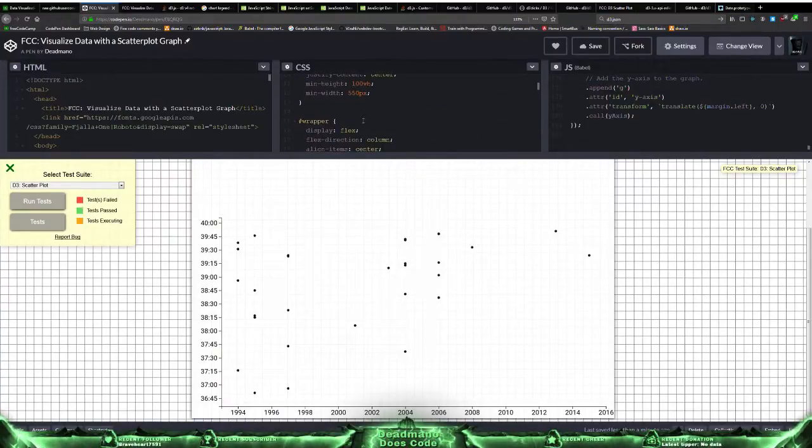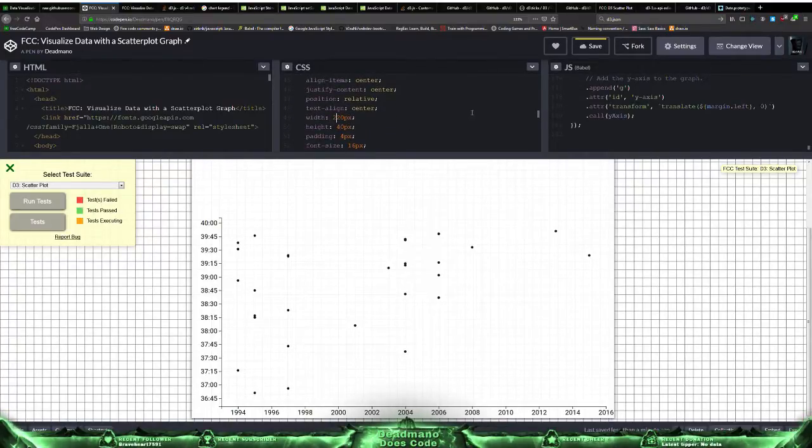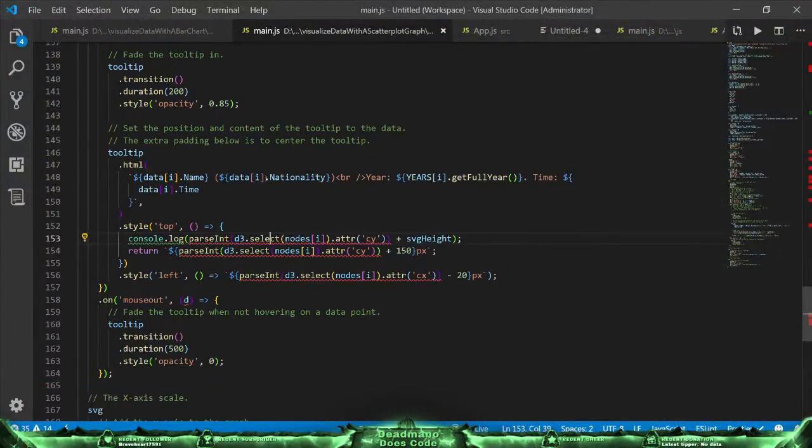So tooltips width can be something like 220. I want that to be a bit smaller.